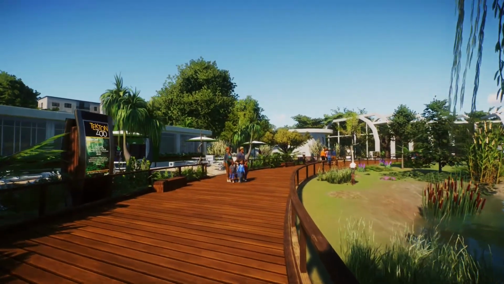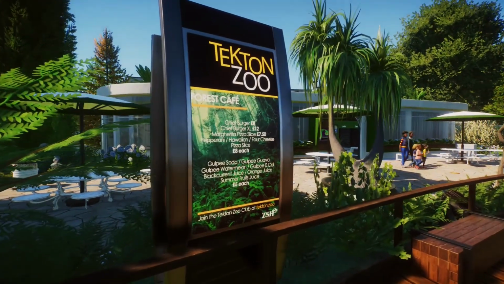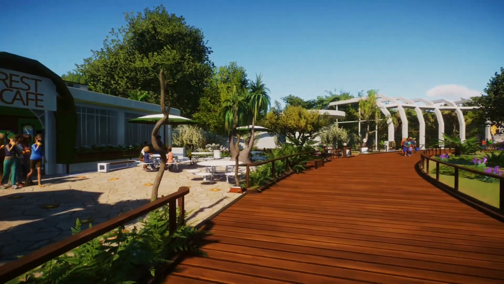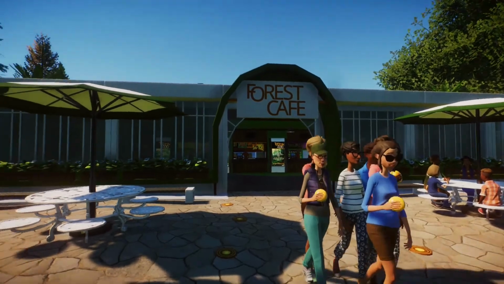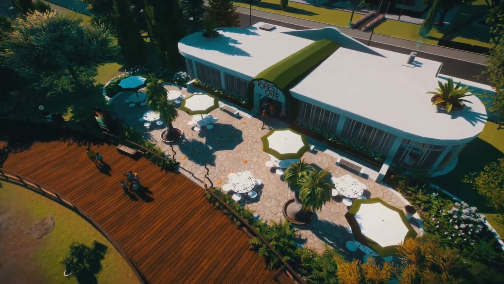So this is based on the Queen Mary restaurant at Dudley Zoo. And we've got some nice custom signage in here with all your menu and prices. And then into the courtyard of the cafe itself. This is designed so that when you sit at the seats for the cafe, you get a really nice view of the flamingo enclosure. There's been some changes on the inside of the cafe since the episode where we built it.